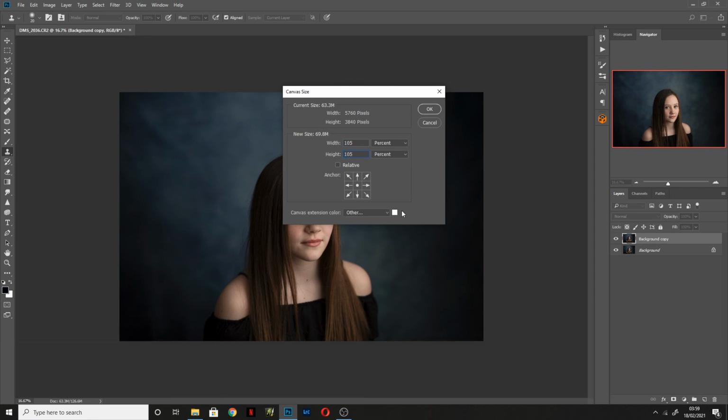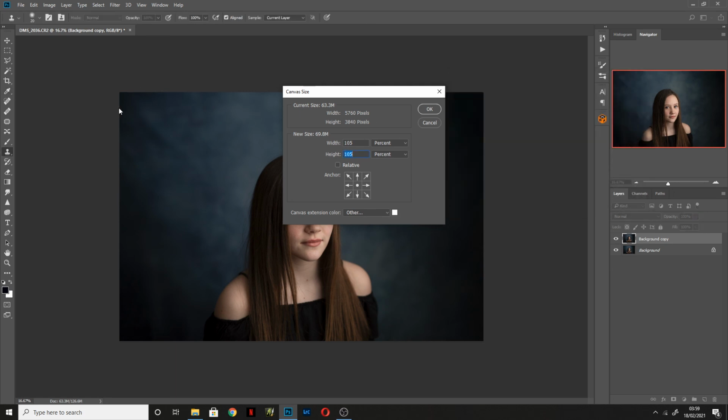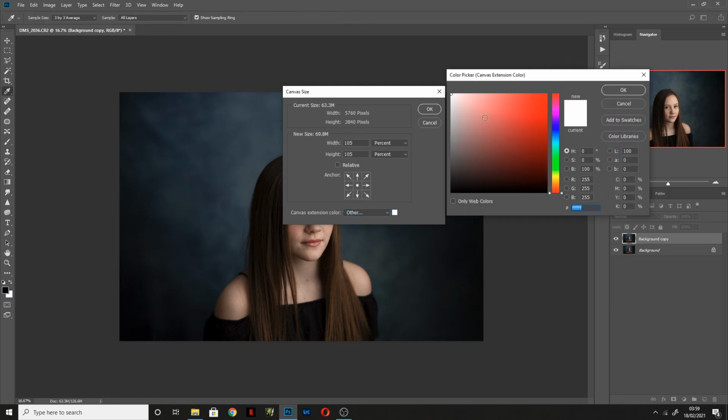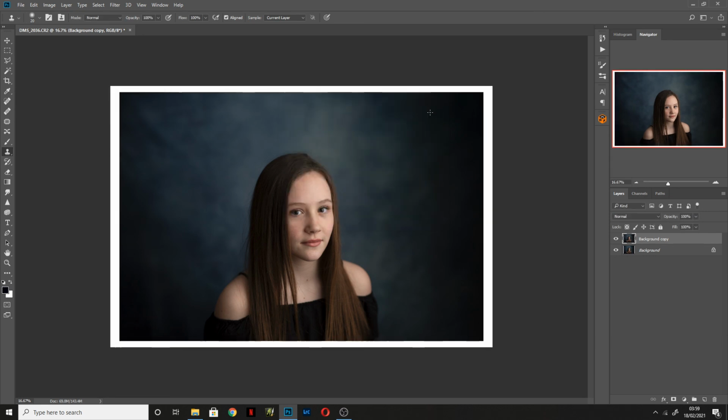And what that'll do is it'll put this extension on, and whatever we pick here will be what they put into that extension. Now you could use black or white or grey, or you could pick an individual colour. Let's just go white. And it's extended that canvas by 5% in each direction. We now have almost like a Polaroid sort of look. We now have that white border on there. And that might be needed for certain things, but both those do very different things.